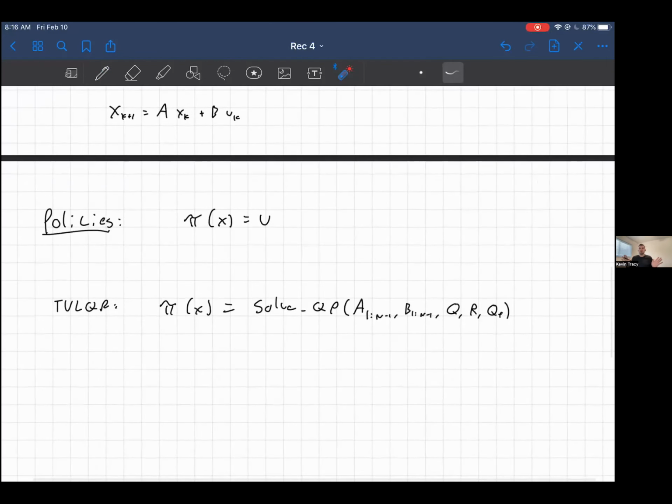This is a totally correct way to do this. But this is also a super dumb way to do this, as we'll soon realize. This involves setting up and solving a convex problem, which is something that we're happy to do. Like we do this in all MPC controllers that you'll see. But it's totally unnecessary in this case for the following reason. If we solve these things like a QP, what I'm doing is explicitly optimizing over the X's and the U's.